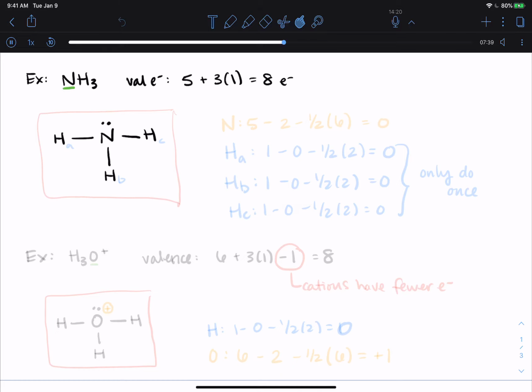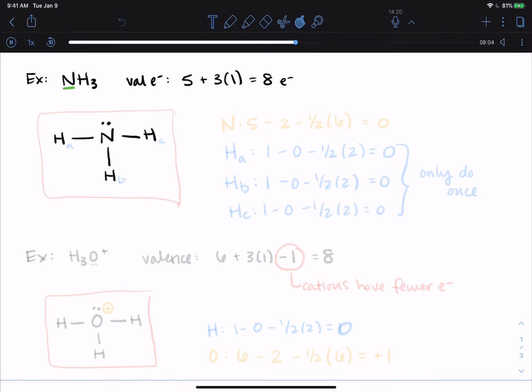I've used up 8 electrons. My hydrogens feel like they have a noble gas configuration. So this is looking pretty good. I don't need to push any electrons, and I can check this by counting how many electrons I've used and whether or not everyone has what they feel like is a full set. We'll see some examples where we have to push them, so don't worry about that yet.